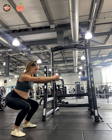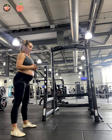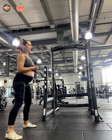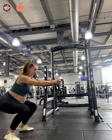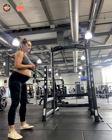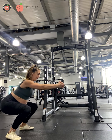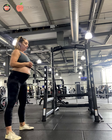We breathe out to go down and breathe in to come back up. When we're coming back up and breathing in, think about connecting your pelvic floor muscles — imagine you're trying to do up the zip on your jeans as you're coming up. Tightening your pelvic floor to stand up will definitely help those who do lots of heavy squatting and want to support their pelvic floor, whether you're pregnant, not pregnant, or not planning to get pregnant. This is a really great exercise for those deep core and pelvic floor muscles.